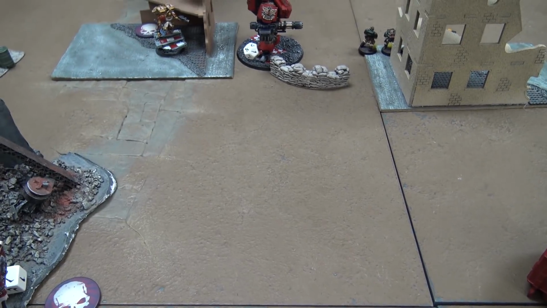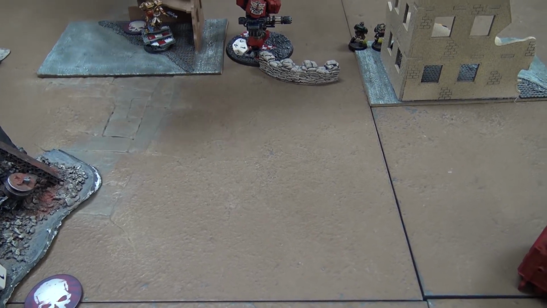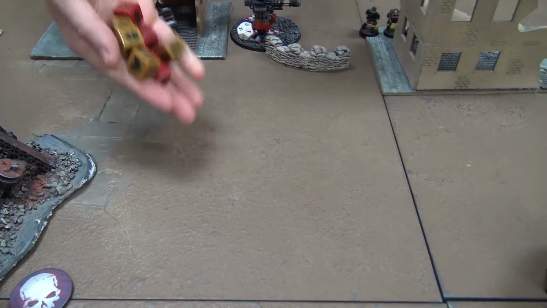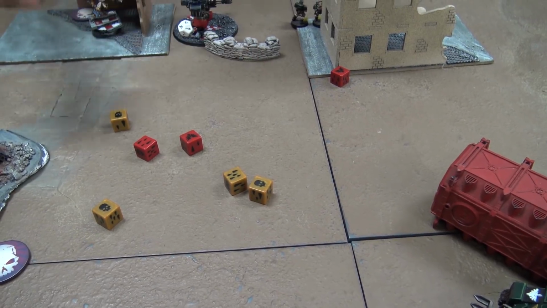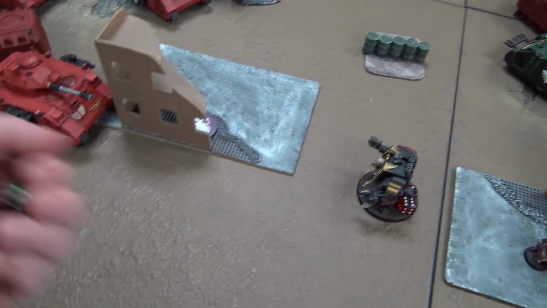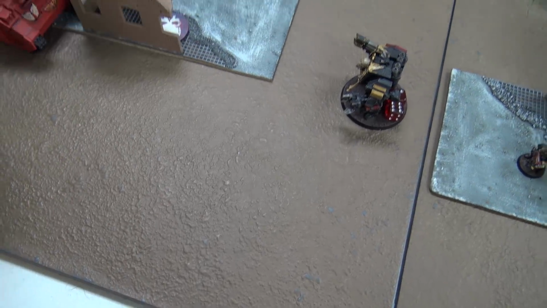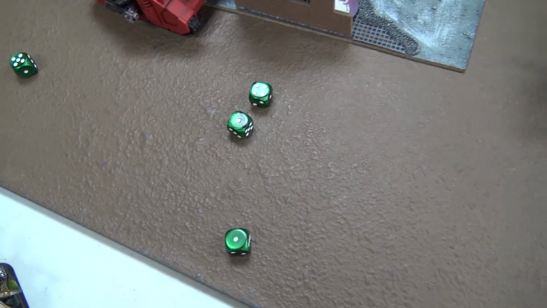And now these are going to be with the Flamers, so they're all going to be wounding on 4s. Oh no, the Flamers hitting on 3s. Alrighty, so we've got 1 at AP -1 and 3 regular ones. So the 1 at AP -1 looking for a 4-up. They're good. And then we've got 3 looking for 3-ups. And I failed 2 of those, of course.